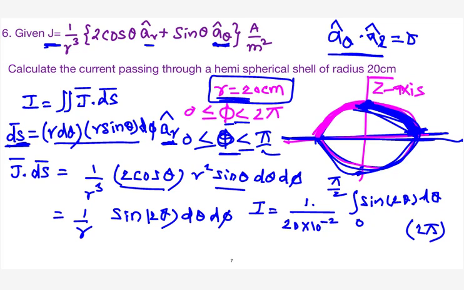Could you just explain again how you got the limits of phi and theta? Okay. See here, when you consider any sphere, a hemispherical shell means you have cut it horizontally. That means you take a complete sphere and you cut the half portion. So each half represents a hemisphere, right? Yes, sir. Now, when you cut it horizontally, you had a complete sphere and you cut it horizontally, and look at the base plane. When you look at the base plane, is it forming a complete circle or not?